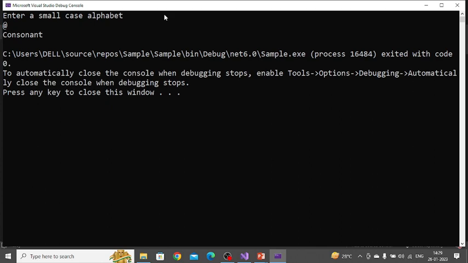Don't worry, if at all you think and sit properly, you'll be able to make arrangements for all these things. So as soon as a character comes, you can have a check whether it's an alphabet or not. If not, you can immediately discard it with the error message, saying that it's not an alphabet. Then you can very well check with all small case as well as uppercase vowel to decide it's a vowel, and then if it is not, then we are dead sure that it is consonant.